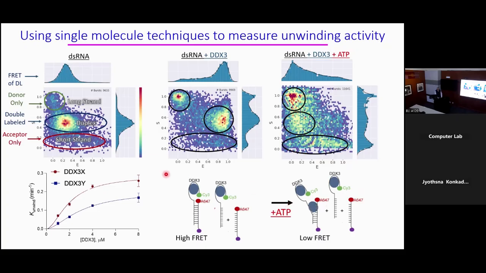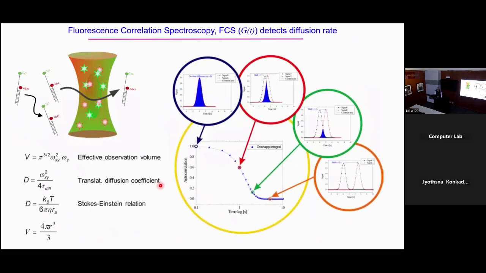And again here, just as we found before, the Y homolog is much less effective at separating the strands than the X homolog. So that's probably why it doesn't complement each other, as I talked about in the beginning. Okay, now here's the FCS.